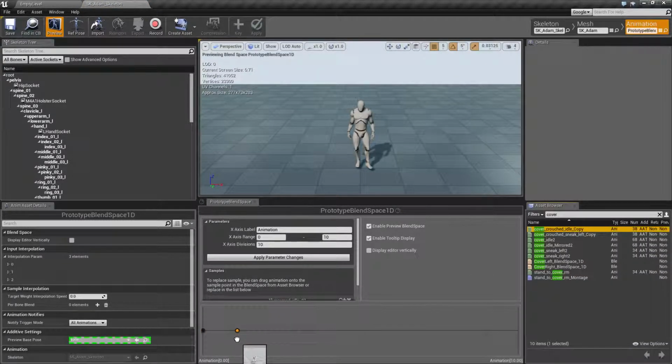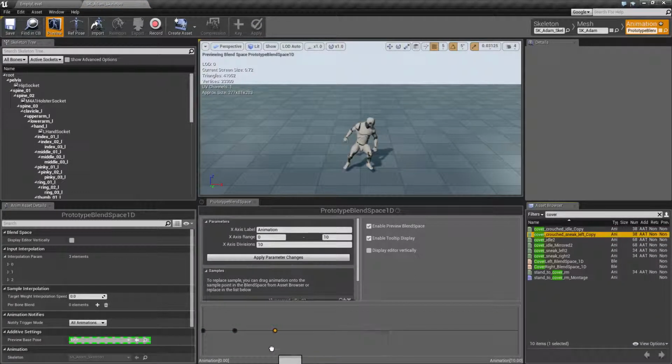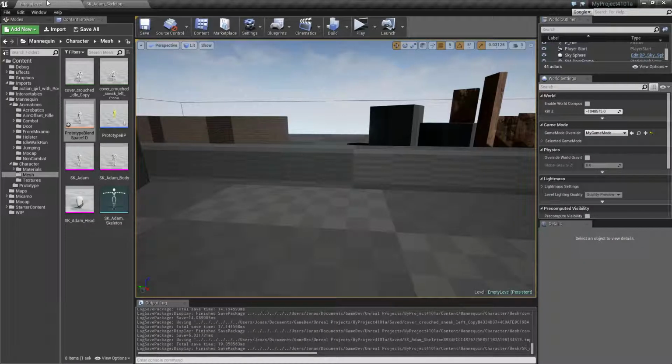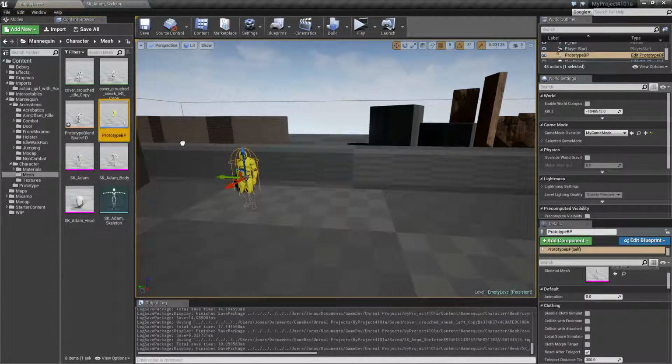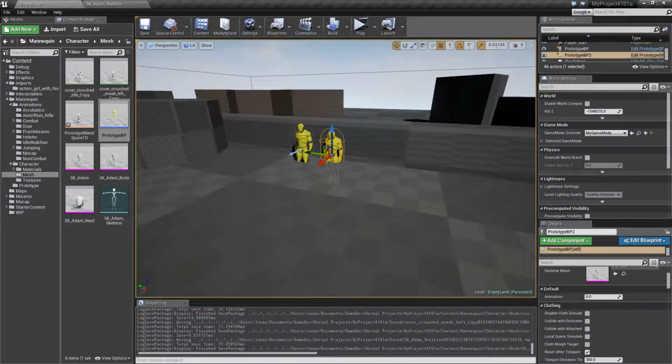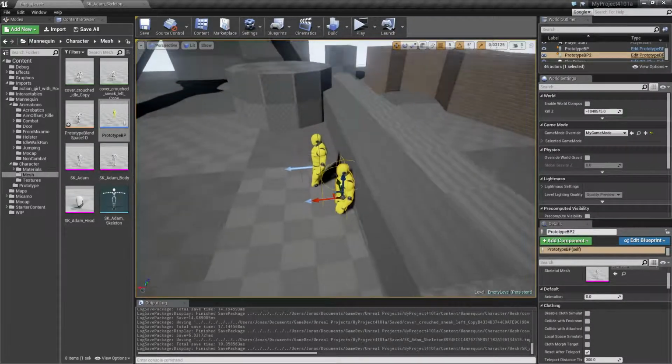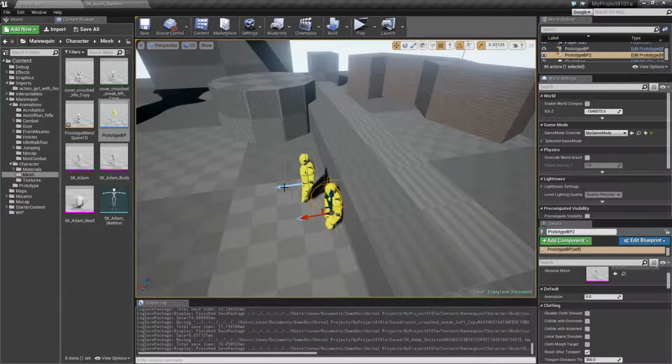So we have the idle and we have the sneak. So we have these two animations. If we dump in a prototype body here, one here and one over here, see if we can line them up somehow.